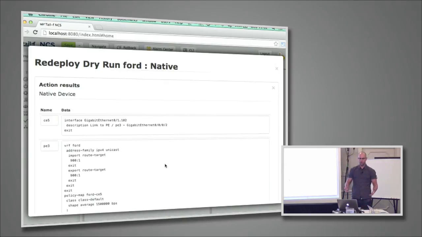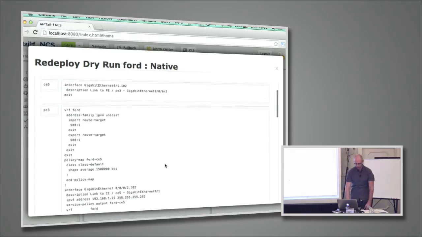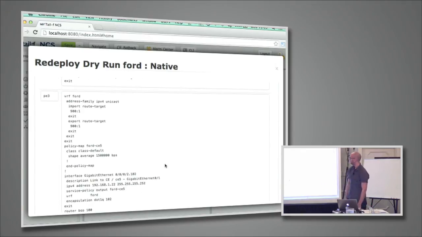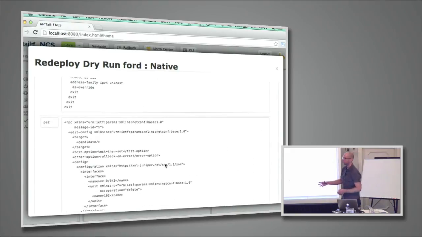So let's redeploy our VPN here. As you can see, for the CE router, I would just update the description of the connections there to reflect the correct one. I would configure the new PE router, the Cisco IOS XR based one that we moved to, and I would decommission the configuration on the Juniper box. And of course, this is a simple scenario where I just moved one customer, but take a large service provider where you have 5,000 VPN endpoints connected to a PE router. You have basically a one-liner to migrate that to a different PE router using a different vendor, and you don't have to care about the configuration there.